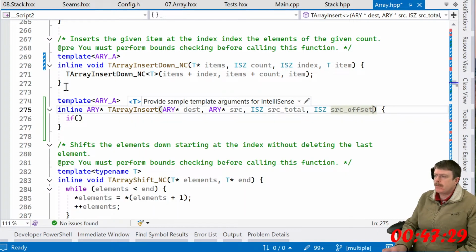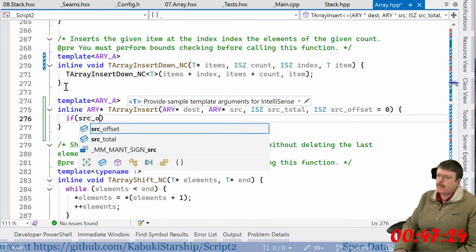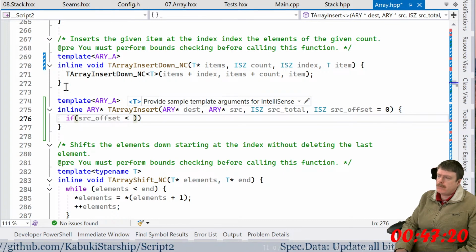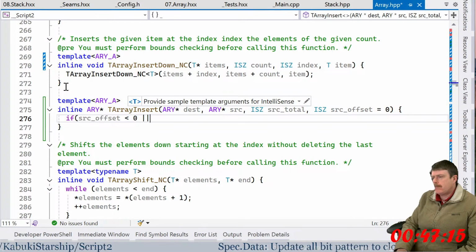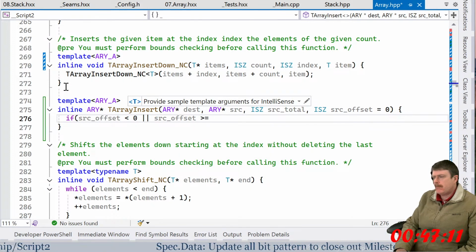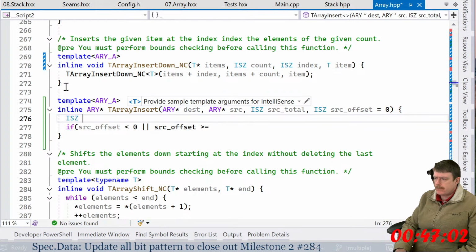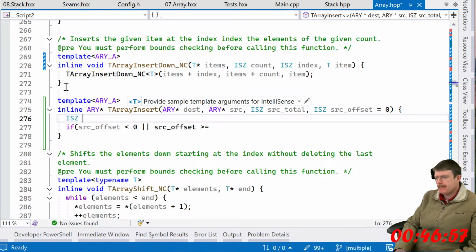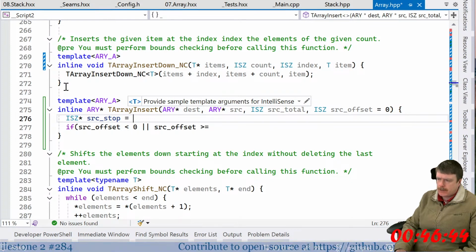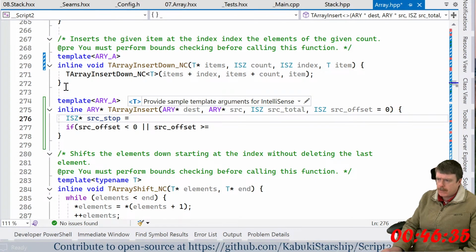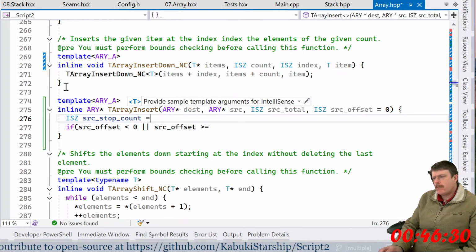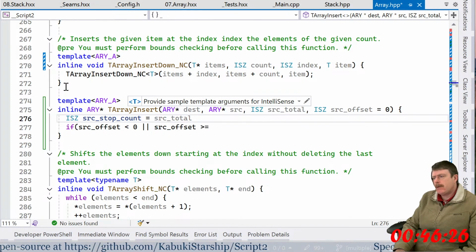Do some checking. SRC stop equals what? We'll do a stop count equals SRC total plus SRC offset.